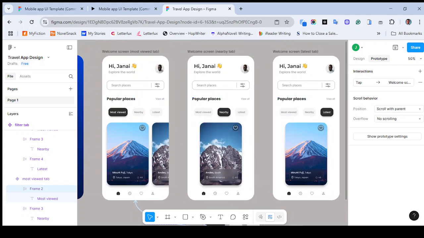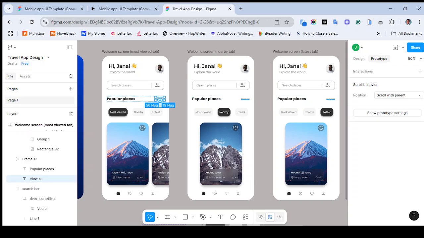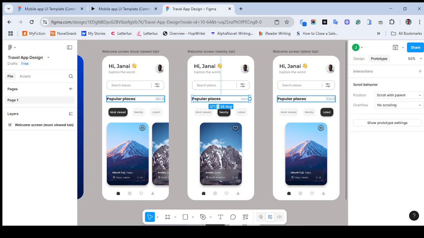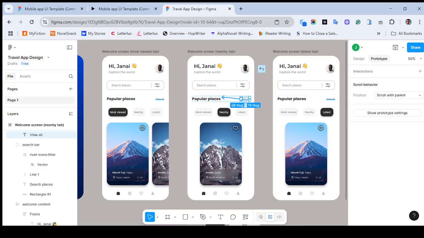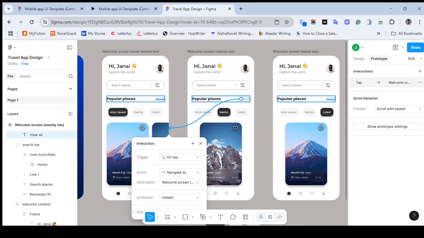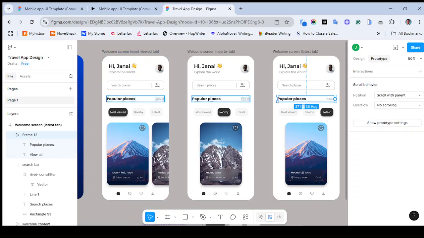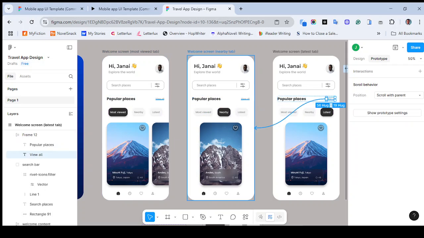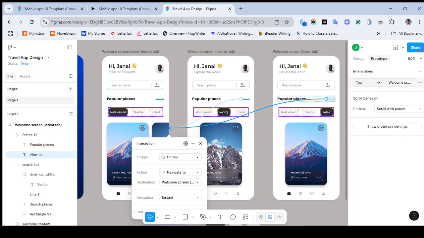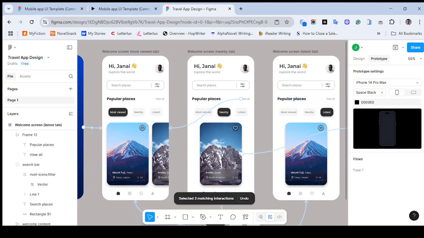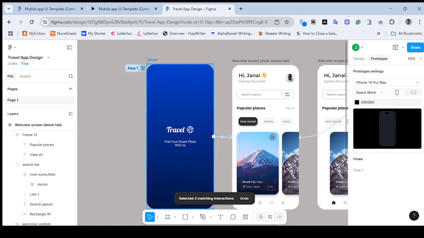Let me also use this one. When they say view all, it will view this one. Same goes for this view all as well. Let's see how it is.